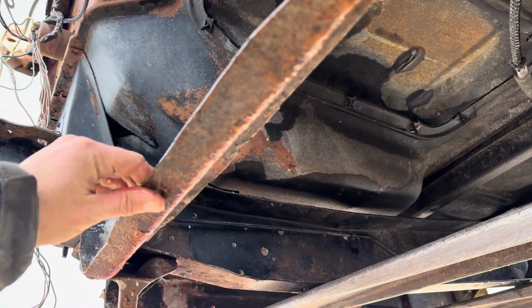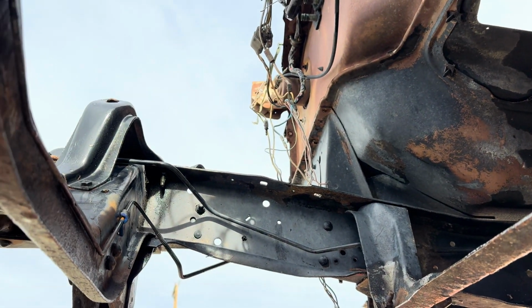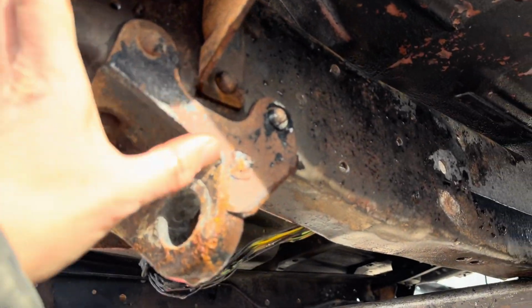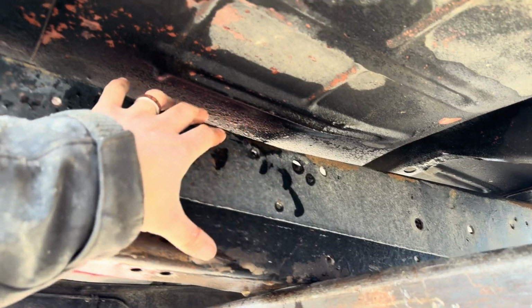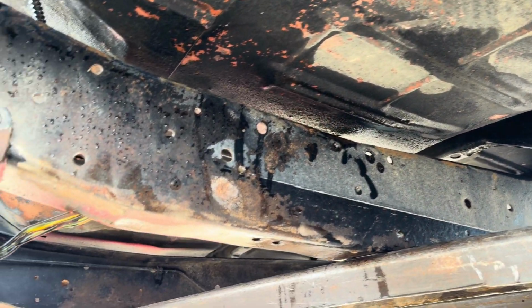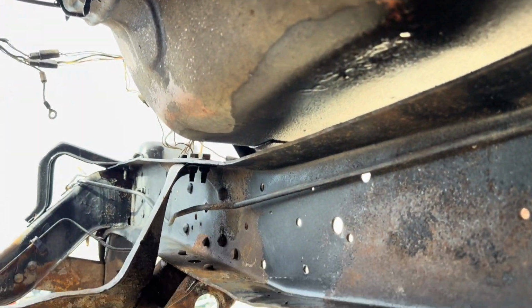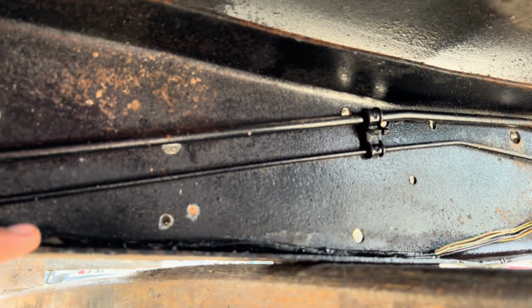Nonetheless, I just washed it, so it's got some water coming off it still. The frame looks to me like a grade A. I don't see anything on this that's cracked, that's rotted, that's got chunks or layers lifting off of it whatsoever. So I would say you're going to get a very, very solid A+ frame here. And I would say the cab on this is probably not far behind that.